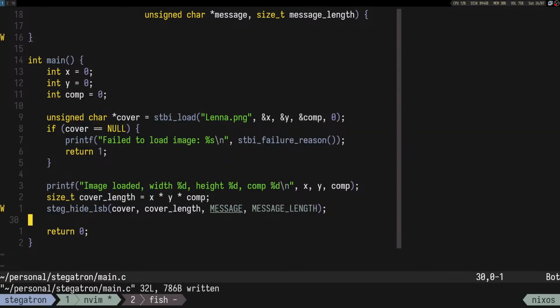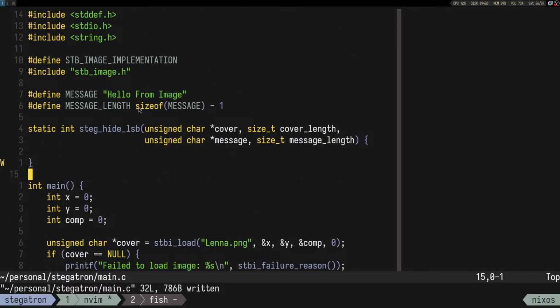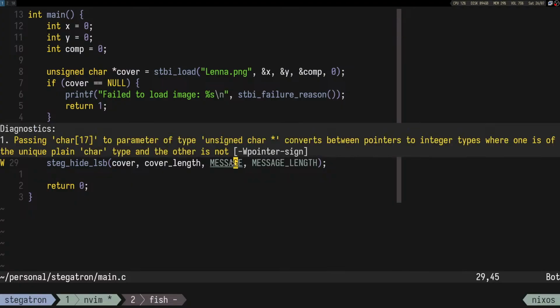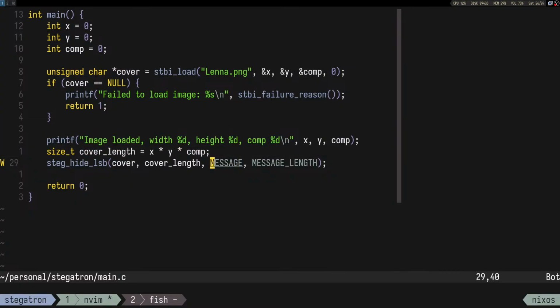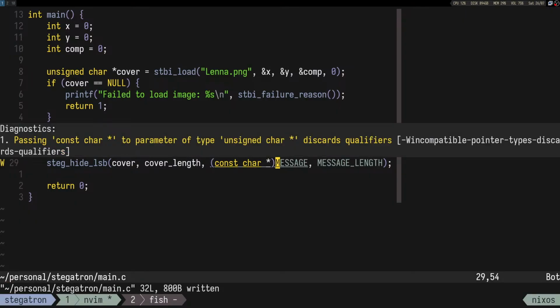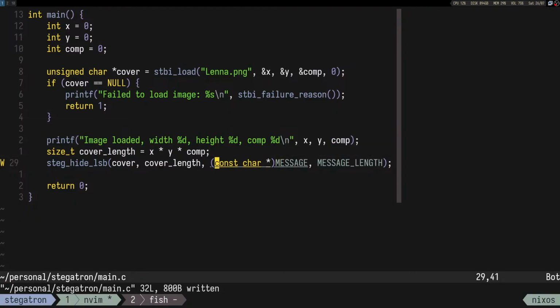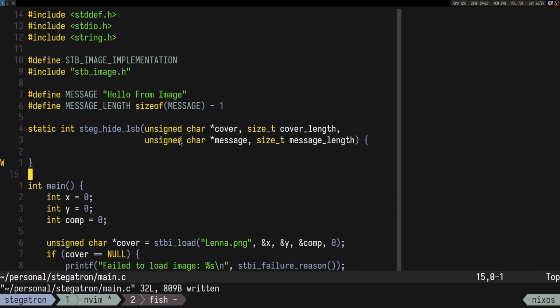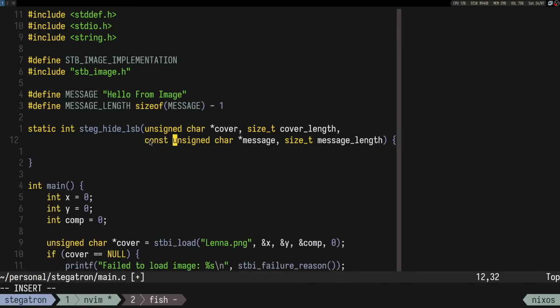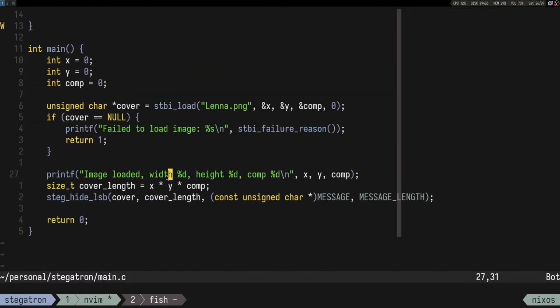I guess that's pretty nice. If you have a constant string, you can just do sizeof on that string and you get the length. Okay, what does it complain about here? We can just make it a const char pointer. It's also a const, so this one is not going to change. So that's kind of what we are doing here.